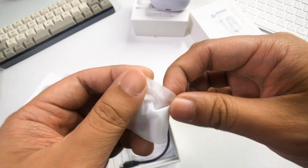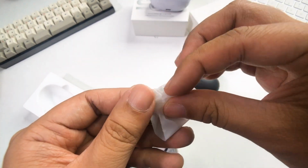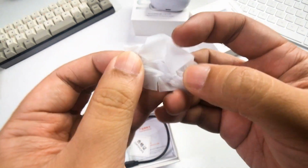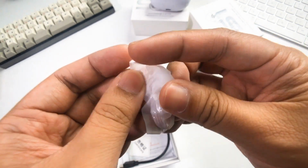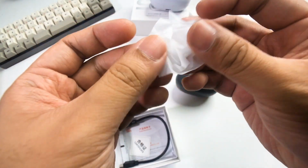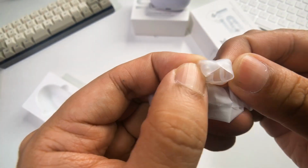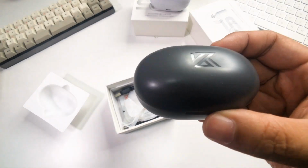Opening it up. For these Chi-Fi packages, of course, the focus is more on the price, so you're not really focusing on the unboxing experience. You want the lowest price for your IEM, and if they can reduce that through making a simpler box, I think a lot of people will agree to that. So I think that's what we're getting here. Actually, you have 2 tips, okay, that's good, not just 1 tip. Additional sets of tips, and it's medium size also.